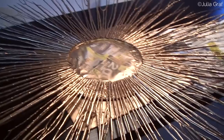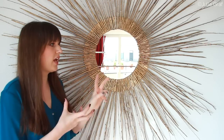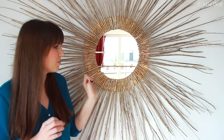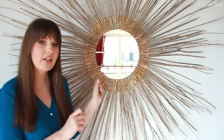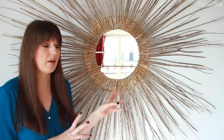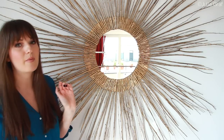Hopefully once it's mounted to the wall the stuff is not going to fall off. There are a couple things I would do differently next time. I would use a different glue because the hot glue wasn't strong enough — it seems fine now that it's up, but when you're handling and moving the mirror it's not strong enough and all the branches kept falling off. I also had to glue a bunch back on once it was mounted on the wall. The second thing I'd do differently is select a mirror that was thicker, because this one is really flat so I had nothing to hold on to — especially with these long branches I kept ripping them off. It was kind of a nightmare to mount; my boyfriend and I each held a side to mount it onto the back mount.